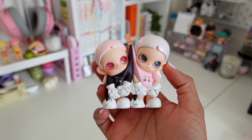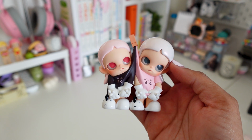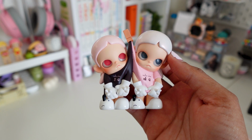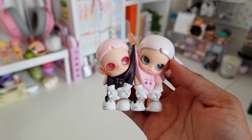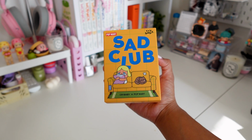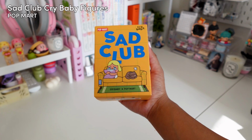This one is cute, but it's kind of giving me a little bit eerie vibes. I don't know, but it matches my setup, so maybe I could possibly put it somewhere. These pinks, blacks, and whites are doing it for me. They're like 2 peas in a pod. They're besties. I feel like we all been waiting for these, the blind boxes. Let's get into the blind boxes. The Sad Club. I don't even know what this is, but the packaging is really cute. So let's check it out.